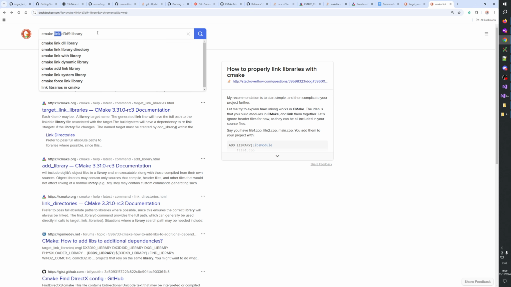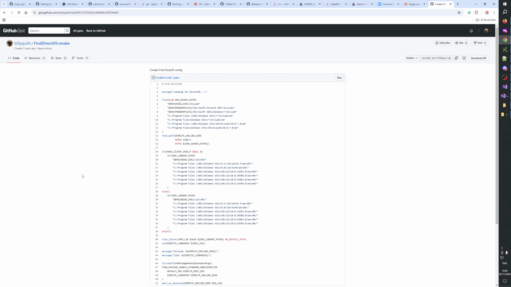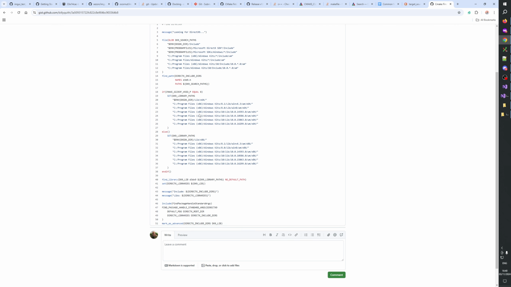CMake find D3D9. That looks interesting.